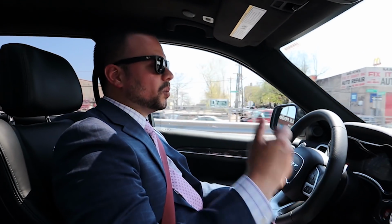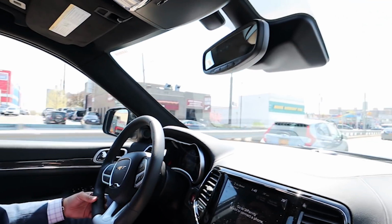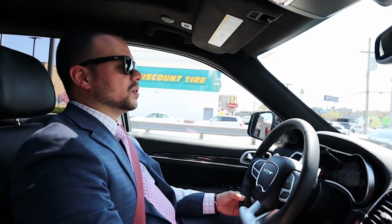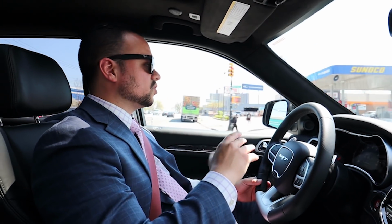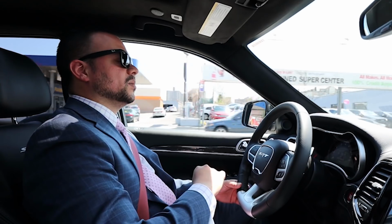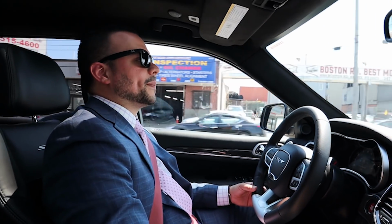When it comes to Mopar, when it comes to anything that Dodge makes, that Jeep makes, the king of the muscle cars, the SRT8 is a legendary vehicle. It was an SRT8, but now we just cut the 8 off. It's now just SRT, street racing technology. And I'm a specialist in these. I've been selling these for well over a couple of years, and people love them. They come from all over the place.